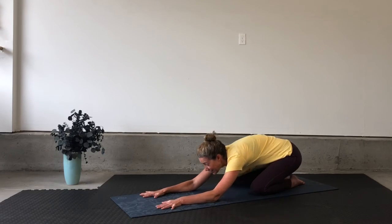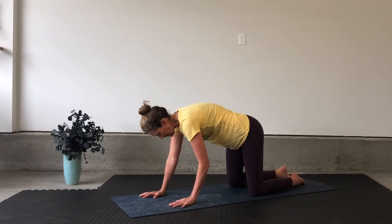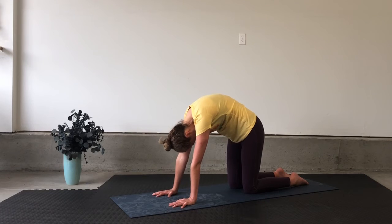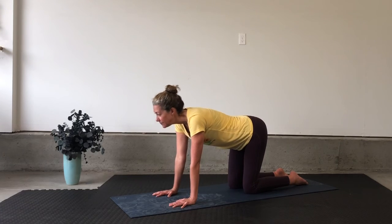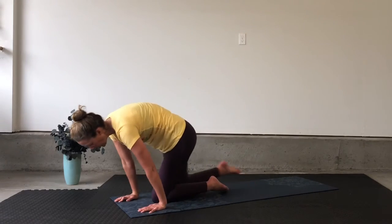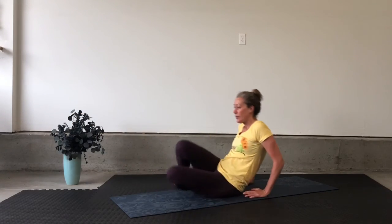And then on your inhale, draw yourself up. Let's walk the knees under the hips. Let's exhale into a nice cat. Inhale into cow. Nice. Flat back. Walk the knees forward. Let's sit back on our sits bones.